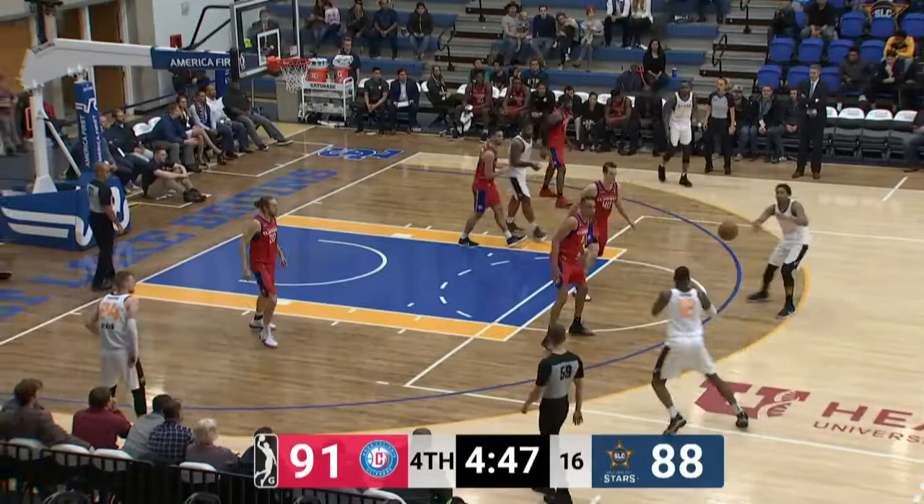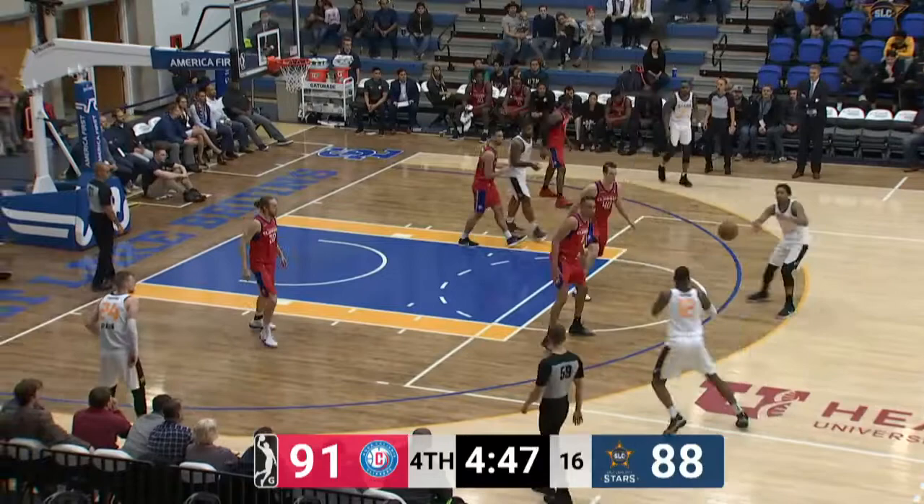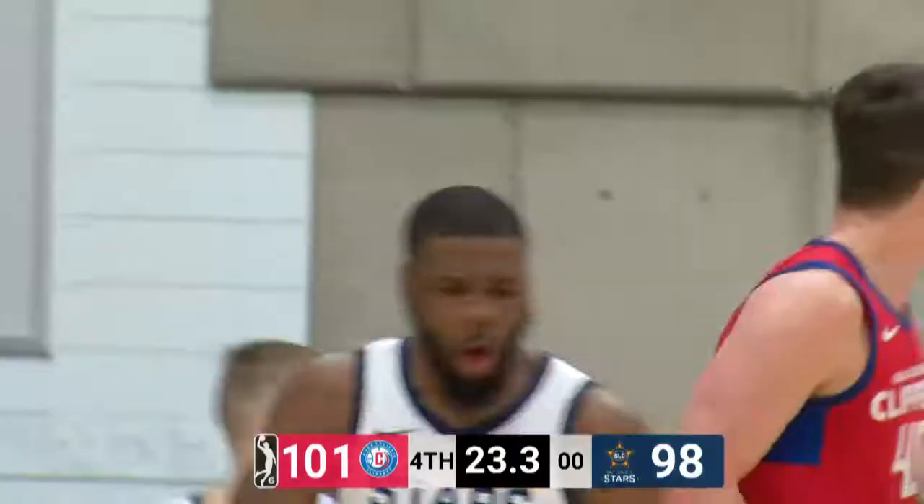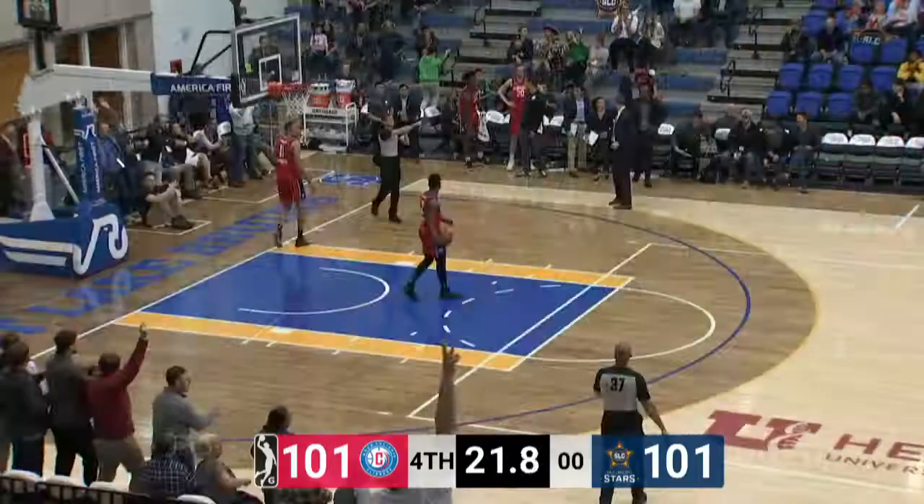The league has got to put together a mini run and get a couple of stops. McCree — there's a start. He leans back with a left-handed floater. Pahannan spins, Pahannan gives it up. McCree for three — and he got it! Oh, my! The guy who struggled with his distance shooting all night long. Still trying to put it in bounds — they do. McCree catches and fires immediately, and he got it! A three-pointer!